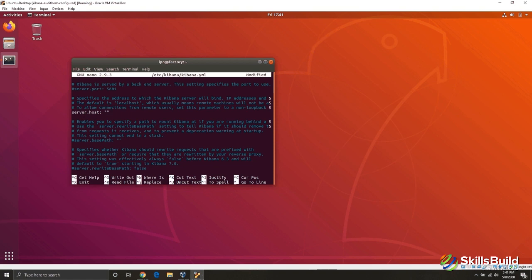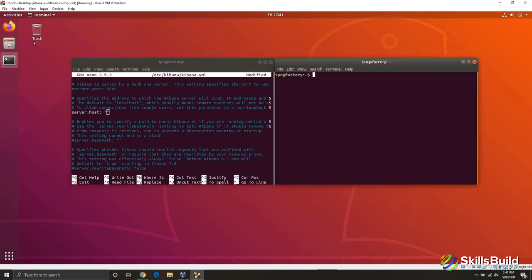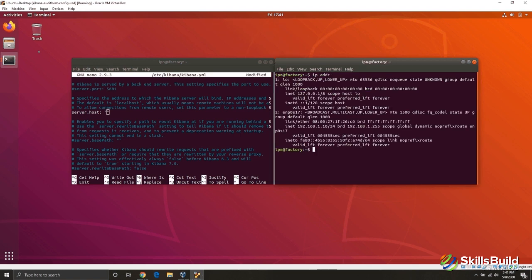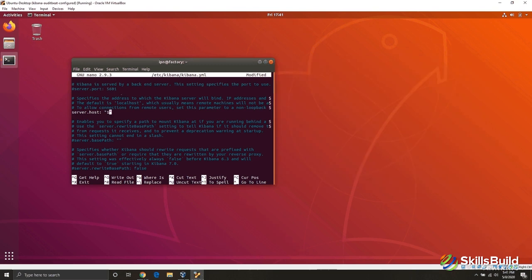That's not what we want to do. We want it to be the IP address of this server. So we're going to do ip address and find what it is. So for me here, it's .10. So then I'm going to write that in: 192.168.1.10. And so now anybody will be able to connect. So we've changed that IP address now.